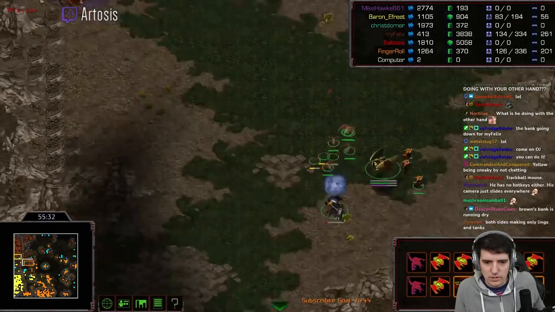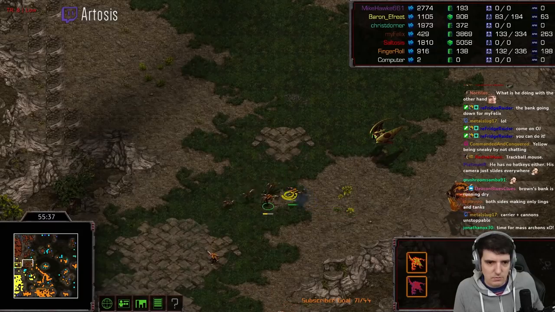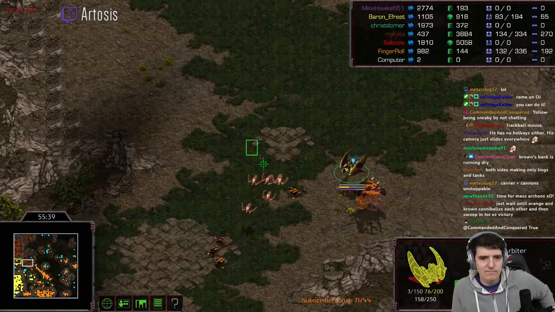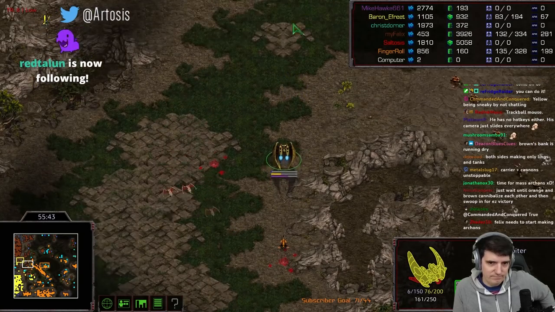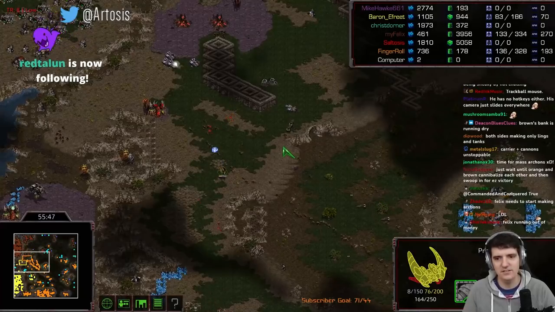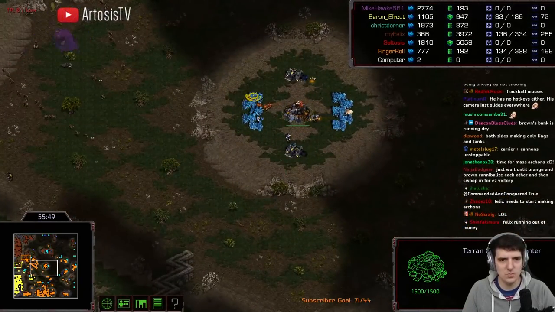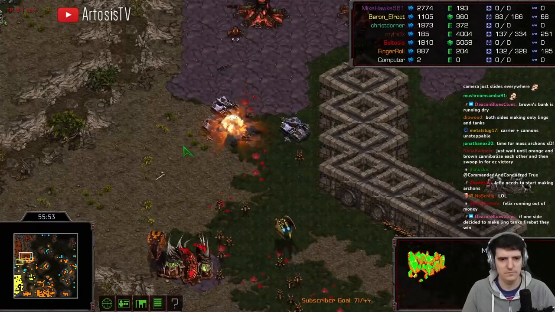Wait, that's 0-0 Lings attacking a 3-3 Gaul. That takes 1,000 years to kill it. That was crazy. Okay, Massling, Flood. Orange took this base, by the way, which mines crazy fast.